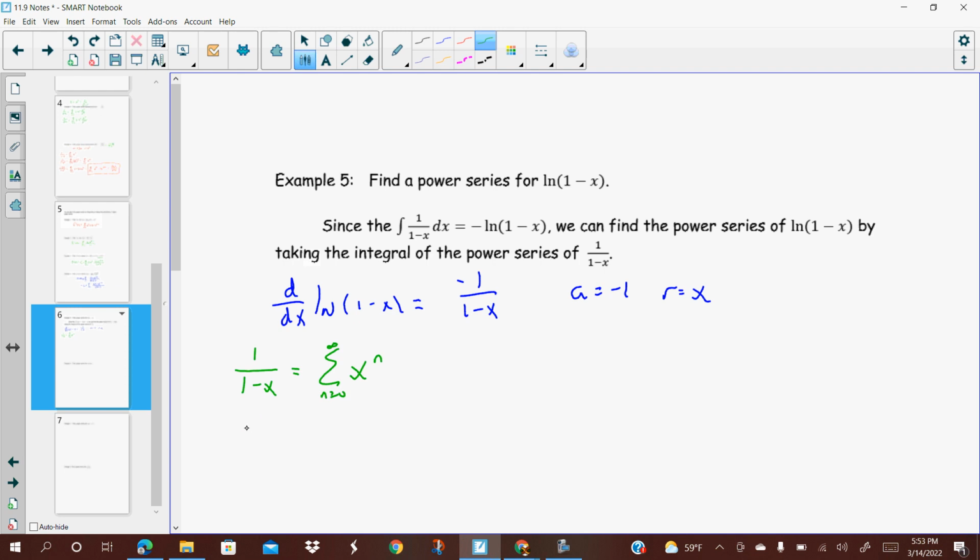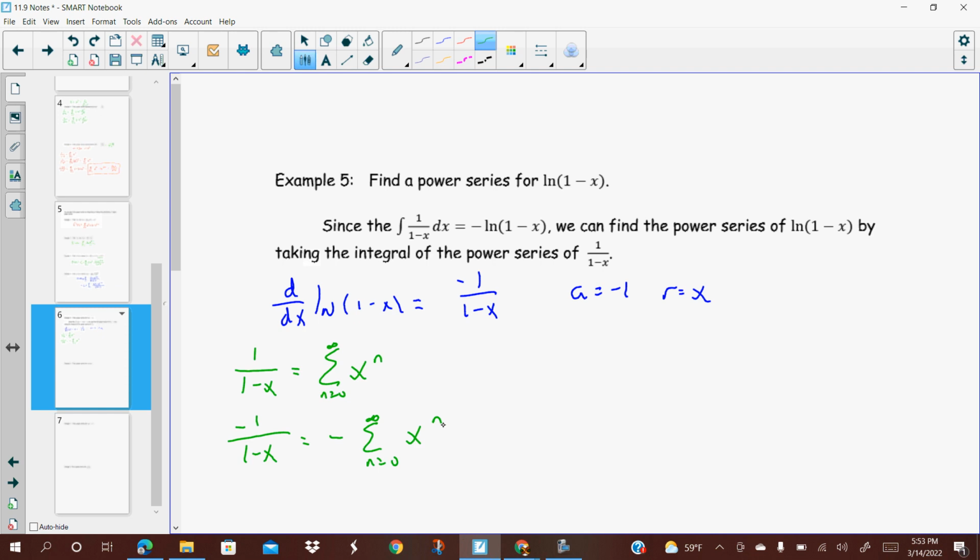So now we're going to go negative 1 over 1 minus x. There is nothing that's going to change anything if I multiply the negative 1 either inside or outside of the sum. I don't have another negative 1 on the inside to combine it with. So literally, we can just throw that negative out in the front. Okay, because it's not being raised to an n power, so it does not have to go into the inside. So that is the series for negative 1 over 1 minus x.